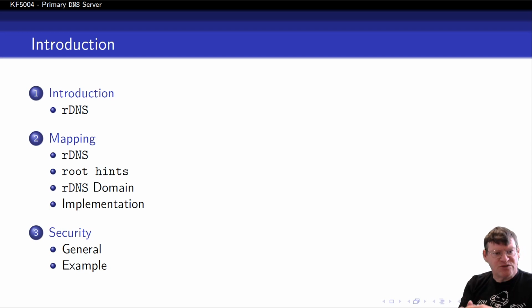So we need to know rDNS, where it fits into the DNS architecture, but then we need to know how we actually build it for our subnets. So we'll look at how we do that, how we construct the names, and then how we actually implement them. And then we'll finish off with a little general security talk about how rDNS is used within the DNS framework to provide us with some security measures. We'll be using it in this module as a means of putting in a security mechanism for shared file storage, but it can also be used for other things such as checking for spam mail, which we'll cover in that section.